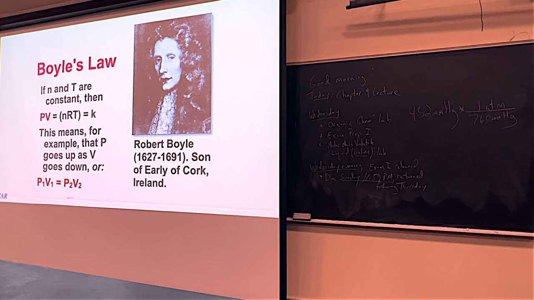Another thing that's really helpful, and this is what Boyle's law is usually written as: because the pressure times the volume equals a constant, you can have two sets of conditions. P1 and V1 would be the initial set, and P2 and V2 the final set. Because both of these have to equal some constant, you can set them equal to each other. This is a pretty handy equation. If you start with a gas at a certain pressure and volume, and you change, we'll say, the pressure, P2, you can then calculate what the new volume, V2, is going to be. I'll show you examples of what this means here.